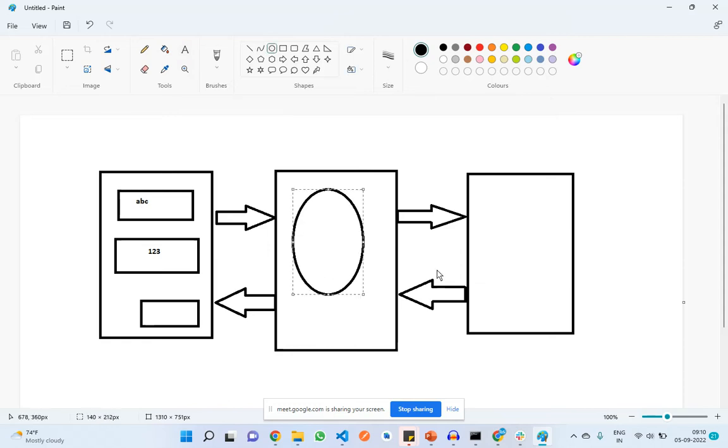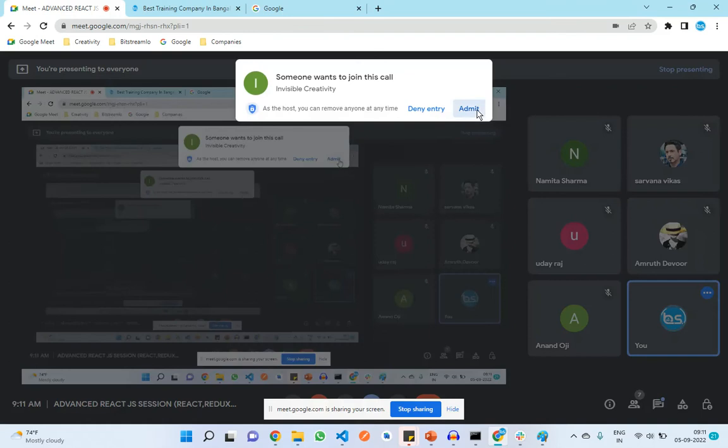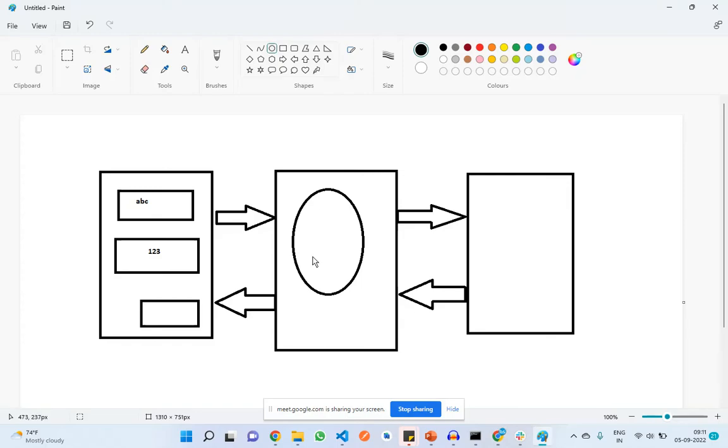So what happens in the backend? We are not the only user, right? Lakhs of users are logging in every day. So it will come here and the backend will perform the business logic. It will check the username and 123 from the database. If the data is there, it will give all your profile information to the front end if this is the correct user.